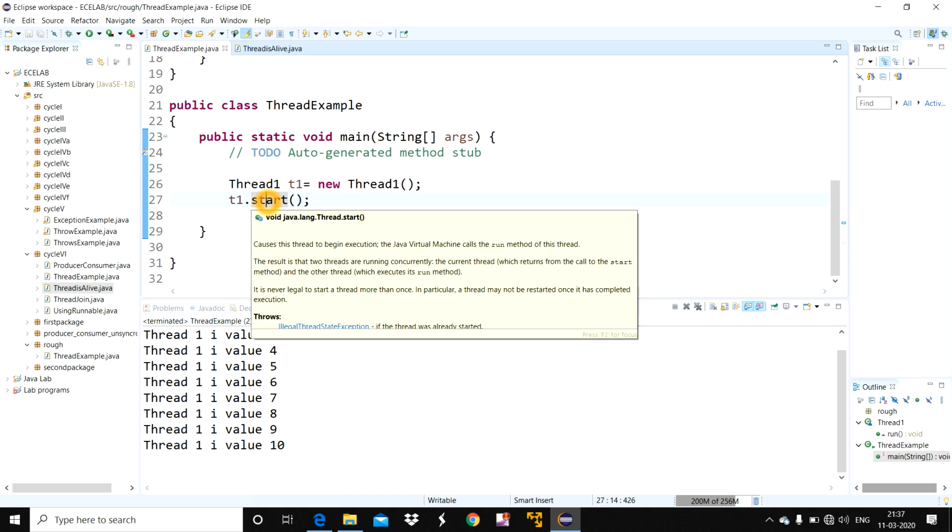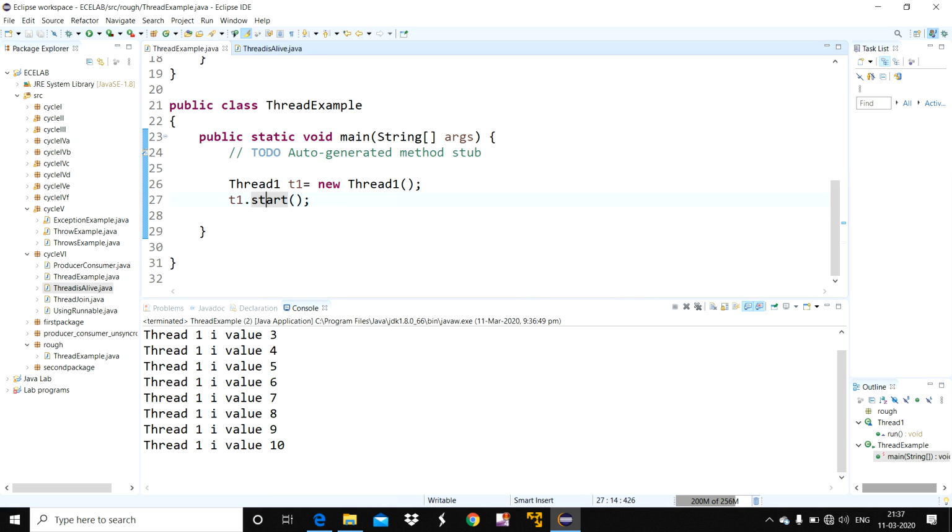But internally, whenever we run a program, the JVM will create a thread and handle the main method as a thread functionality. That means there are two threads running here. One thread is main, which is invoked by the JVM, and the second thread is T1 of class thread1, which is started by ourselves.